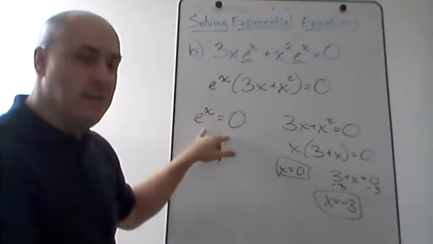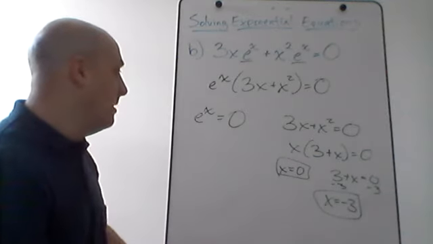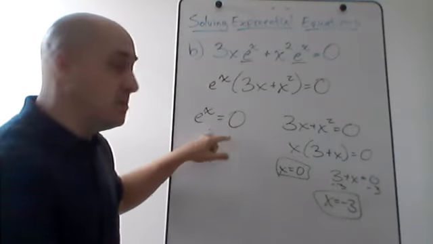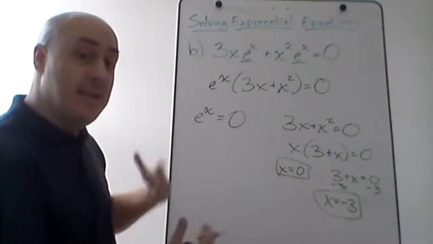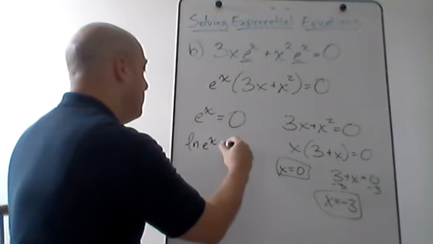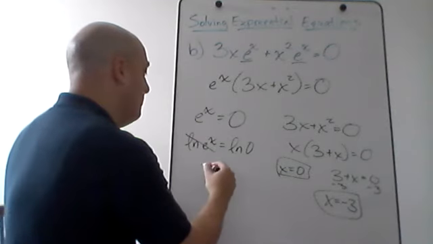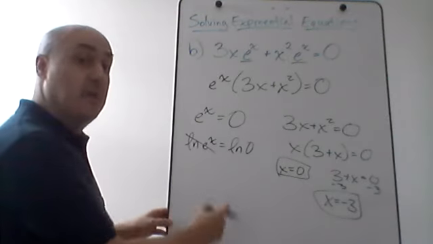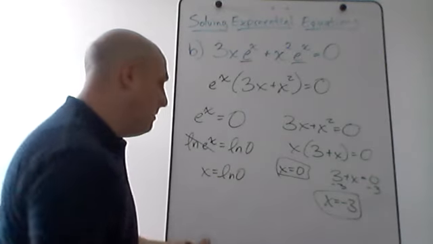Now, what about this e to the x equals 0? How do I solve that? Well, there's a couple ways to think about it. If I try to solve it like an exponential equation, well, I have the exponential term isolated, right? That e to the x is all by itself, so then I would do the ln on both sides. Right? ln of e to the x equals ln of 0. The ln and the e cancel out, just like they did in that last example we did, so I get x equals ln of 0.